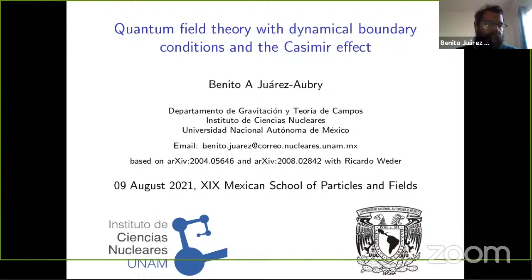Experimentally, it's very challenging to measure it. In fact, until very recently, there were no claims to have measured the dynamical Casimir effect. But very recently, there are some claims. And our work here has to do with studying the Casimir effect with a particularly interesting set of boundary conditions. These are called dynamical boundary conditions. They're not called dynamical in the sense that the walls of the system are moving, but in the sense that the boundary condition that you impose on the system depends on time derivatives of the field at the boundary.